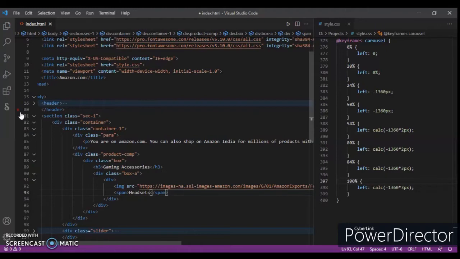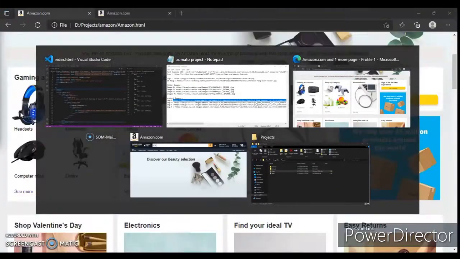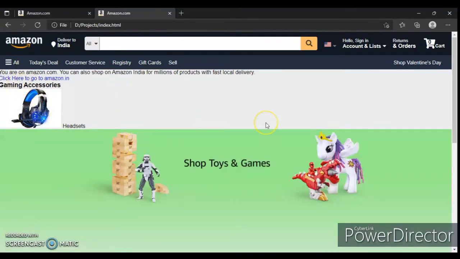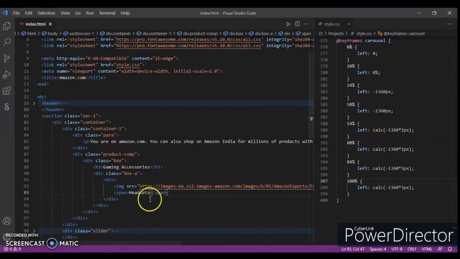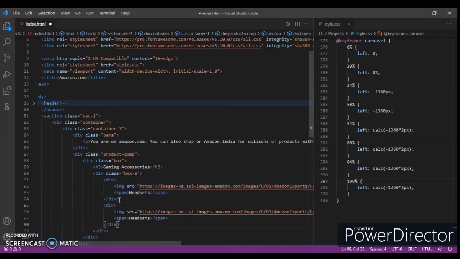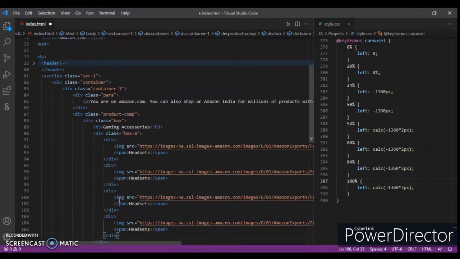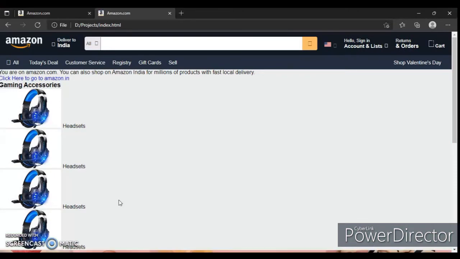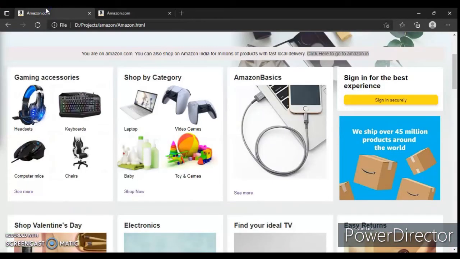Okay, Control save. Now check this out, how it is looking. Control R. So here it is, the slider, totally messed up. But we'll just copy and paste this box div. So just copy this one div, headset, and images. Control C for 4 times. V, 3, and 4. Control save. Control R. Now we are designing this section, giving accessories, and this one.